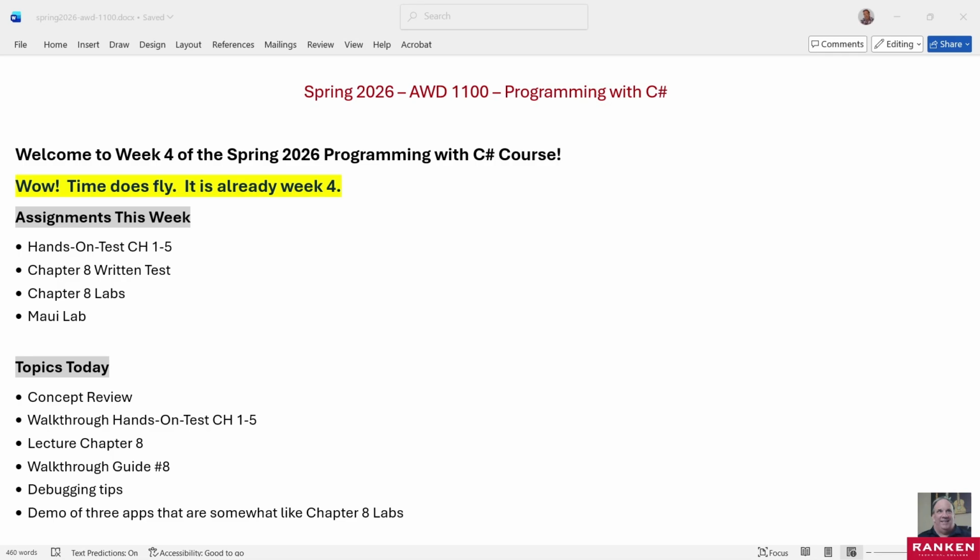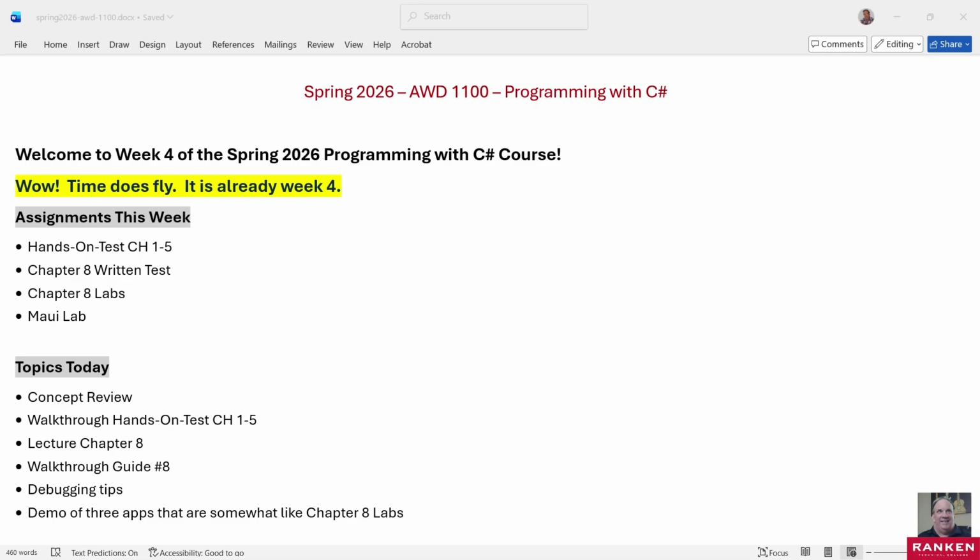If you were in person, basically they have one day to do it. That's what they're doing today in class. They're doing the hands-on test. By the end of the day, they have to turn it in and they're done, right? But it's a little different for online at this point. I'd like to shorten that a little bit, but for now, I've always allowed a little longer time frame, just in case. I know some students work full time and things like that. So I'm going to go quickly over the hands-on test.